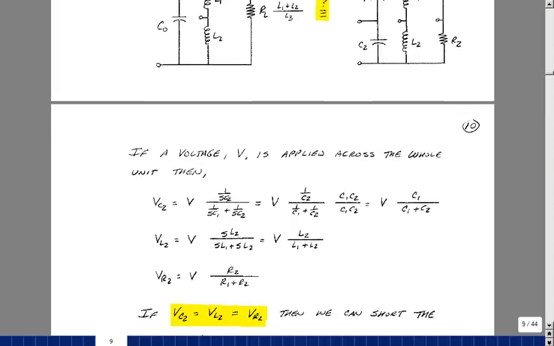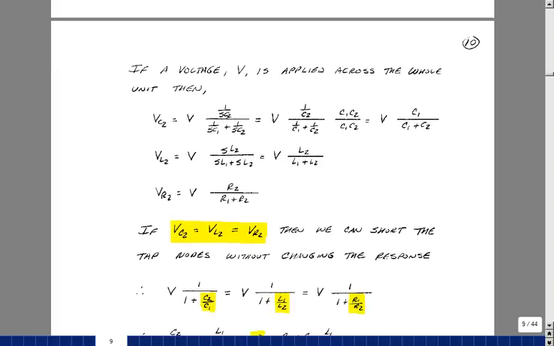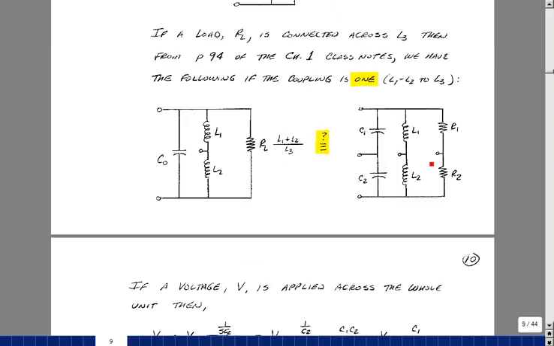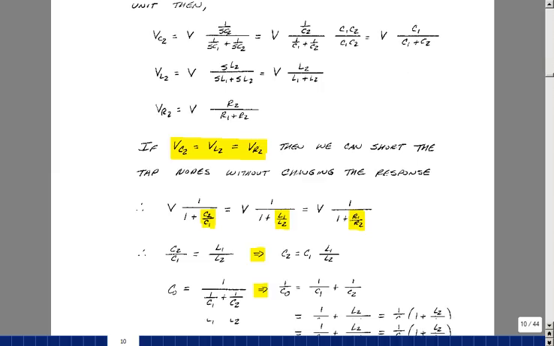Now, like the oscilloscope probe idea, if we were to make these three voltage dividers equal to each other, then we could say something about the relationships between these elements, but we could also then put a short circuit between these three elements without changing the effect. So again, here's the actual circuit. I'm creating a model under certain conditions that will let me put a short circuit in here, and then we can see what that effect is going to have on our use of the transformer in the circuits. We're setting these three voltage dividers equal to each other, and then we'll divide by the numerator term. So I wind up getting a 1 and then a ratio of L's and C's. If I want to make these equal to each other, then this would have to equal this.